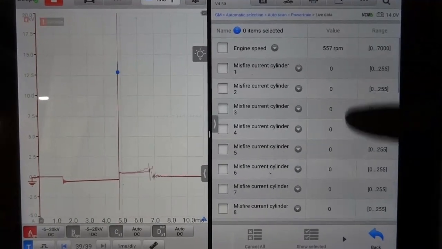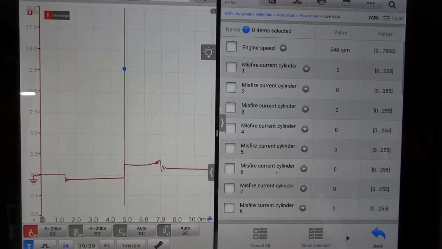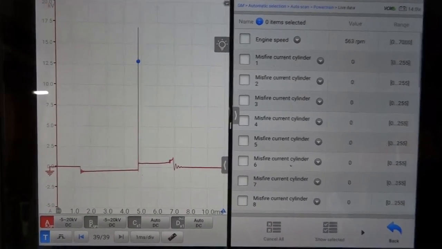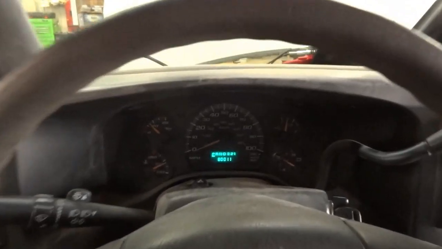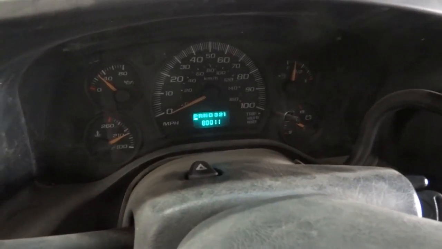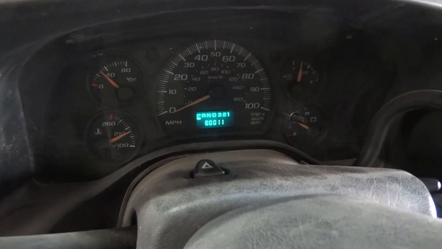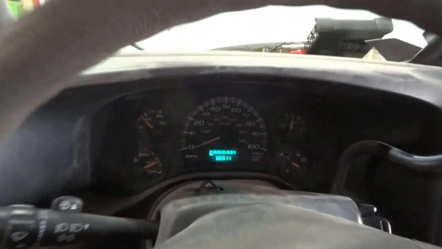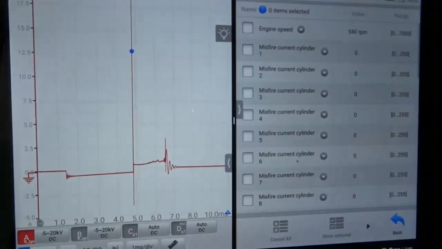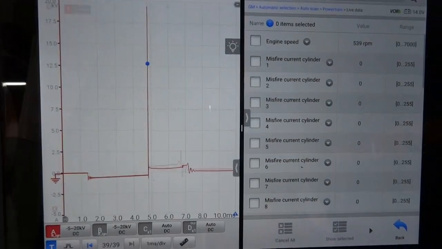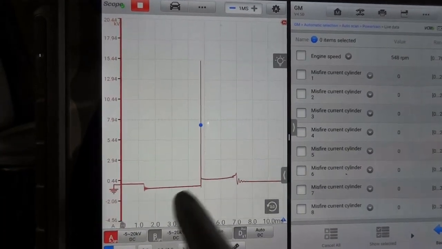So our current misfire counters are showing 00. Okay, so this is good, guys. This is fixed. So now let's look at the check engine light on the dash. Oh wow. It's fixed. So right there, the check engine light went off by itself. I didn't even erase the code. The check engine light went off. This is a good sign. This is good. This tells me that we made the right diagnosis.